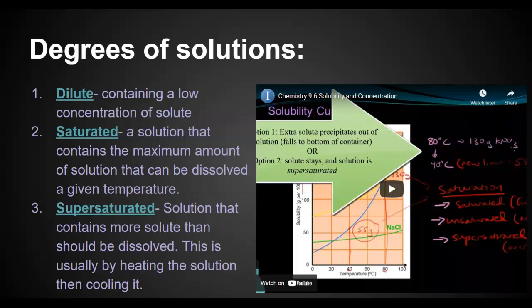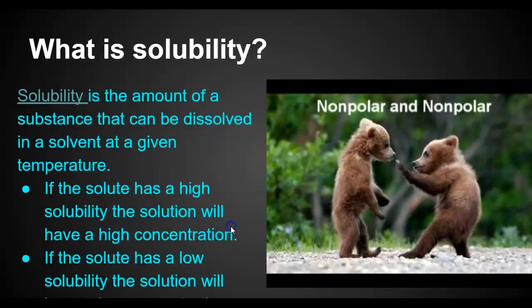Growing up, my grandmother used to make tea on the stove all the time, and she would boil literally a whole cup of sugar in a pan of water till it was super dissolved, and then add her tea in as it was boiling. It was super saturated because at the lower temperature that you like iced tea at, it should not have been able to support that much of the solute.